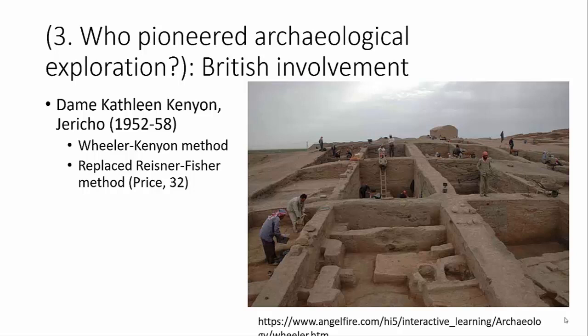The Reisner-Fisher method said, as we begin to peel away the layers, as soon as we come to something like a wall, what might have been the border of a home or a city wall, we want to trace that wall out as far as we can and just peel away material, making the architecture, the exposed wall, our main goal. Let's figure out how far that city wall went, or how the domestic wall turned a corner, then we'll excavate to follow it that way. So that became the dominating feature.